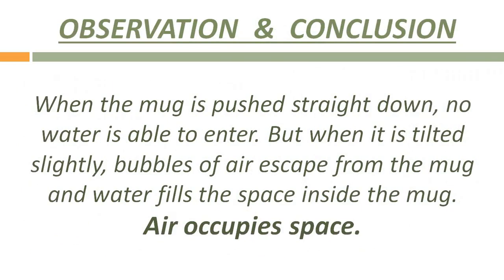So children, you will observe in the first case, when you push the mug straight down upside down, no water is able to enter because the mug is filled with air. So there is no space left for the water to enter. But as you tilt the mug slightly, the bubbles of air escape from the mug, and then the mug has space in it and the water fills the space inside the mug. So children, this activity shows that air occupies space.